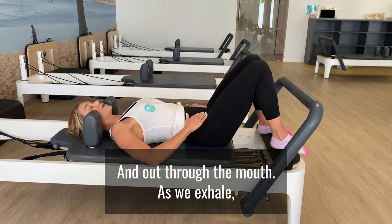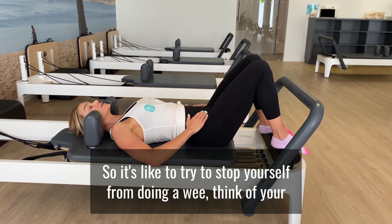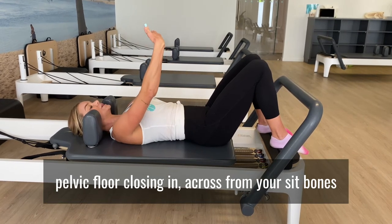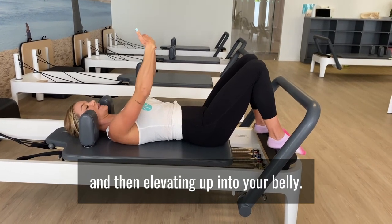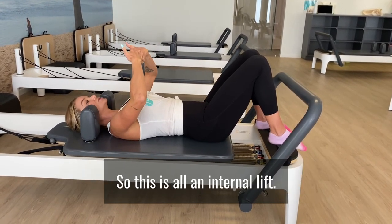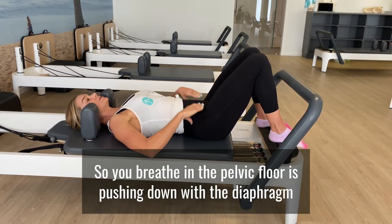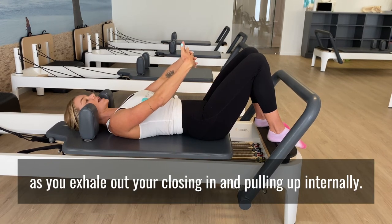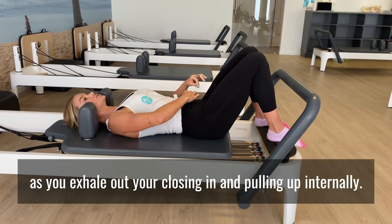As we exhale, we also draw internally through the pelvic floor. So it's like you're trying to stop yourself from doing a wee. Think of your pelvic floor closing in across from your sit bones and then elevating up into your belly. So this is all internal lift. So you breathe in, the pelvic floor is pushing down with the diaphragm. As you exhale out, you're closing in and pulling up internally.